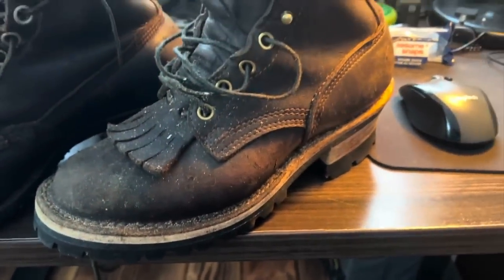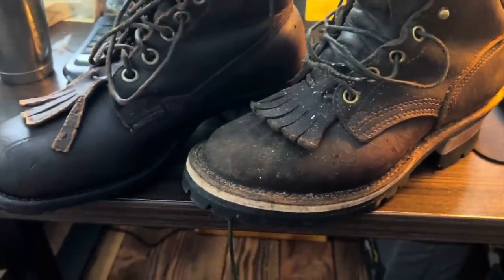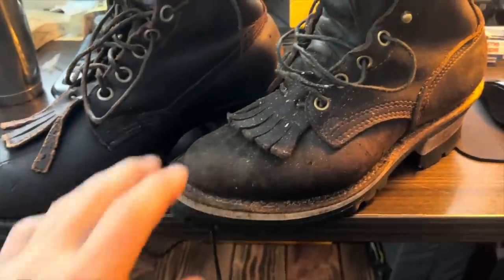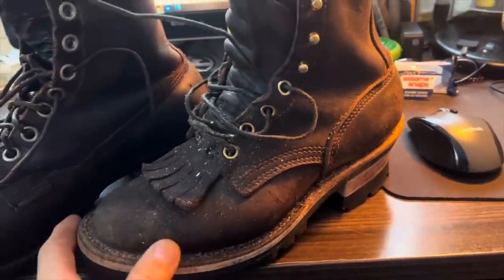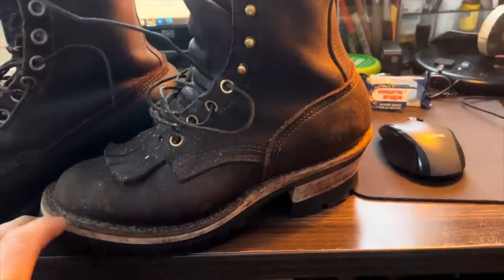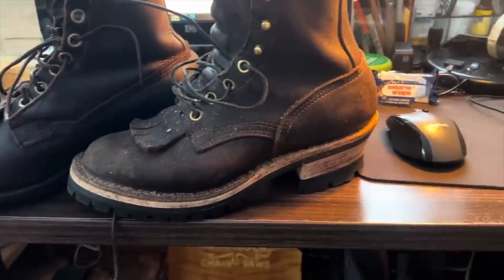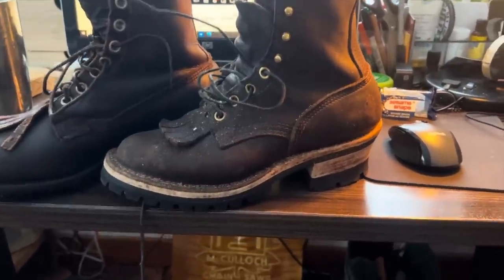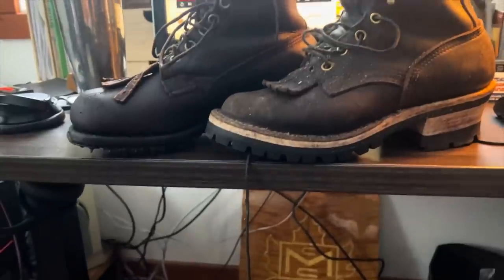Like seriously, thank goodness, because Nick's are the closest thing, and they're making me another set right now, friends. They're making me another set with a Celastic toe, and we're getting down to business now. Nick's understands my needs more now than they did when they first reached out to me, or however we hooked up. I forget how it happened. I think it was just through Instagram, but regardless, we're doing some things. I mean, but you see what I'm saying?